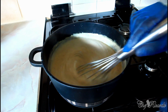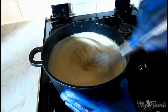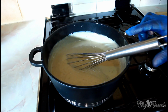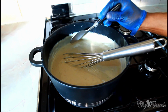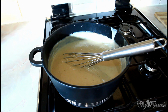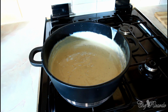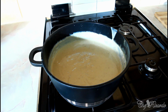So basically what I'm doing at the moment, I'm using half a can of the sweet condensed milk. I didn't use any sugar, as you can see, to sweeten it. Alright? Lovely. So after you do that, you need to taste it. So basically what I would do is give it a taste to see exactly what this porridge is all about. That's perfect. But all I would do now is allow the porridge to cook some more with the sweetness of the condensed milk and everything. Just cook out some more inside of it. So I use half a can of sweet condensed milk to sweeten it. Alright? Enjoy the recipe as it cooks along.